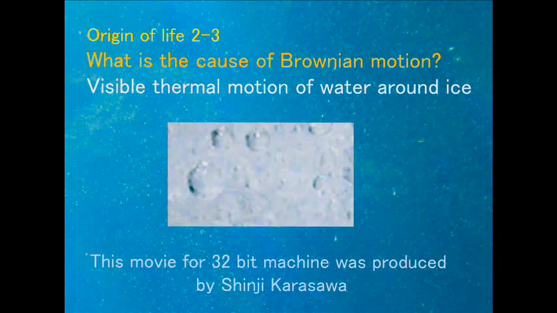The title of this presentation is Visible Thermal Motion of Water Around Ice. Can we observe the thermal motion of water? It is shown in the first movie. It was captured with large magnification through a digital camera, a Pentax Optio W. Here, the flickering in the movie was decreased through a digital filter of Windows Media Encoder.